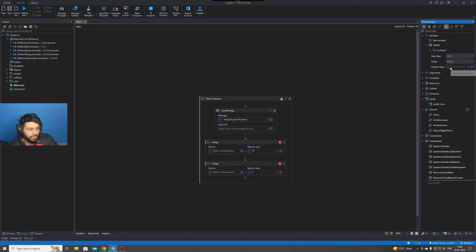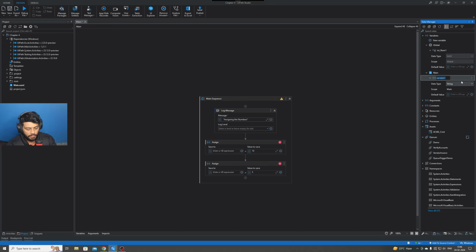We are not going to give a default value because we have already given the values here. Let's create another variable, int_num2, Int32, and again set the scope to Global.